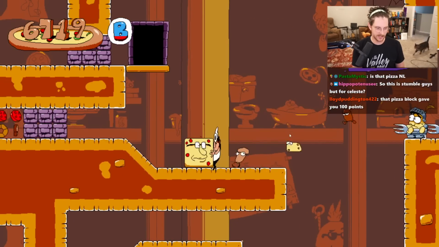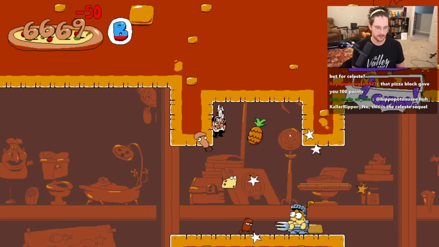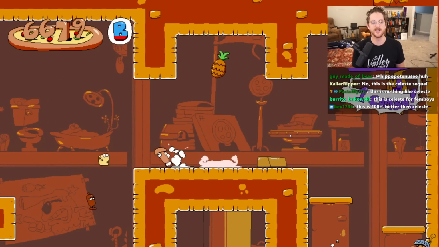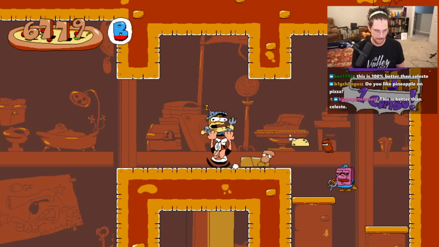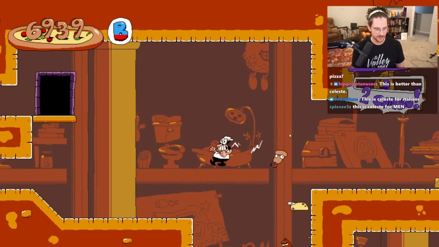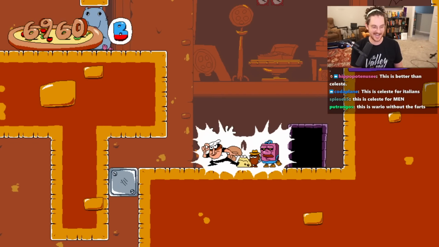This is Stumble Guys for Celeste? No, this is not Celeste. No. I'm cringing. I hit the wrong button. I'm actually cringing now. Oh, no. Okay, we have one more try. Oh, what? Sometimes things just work? What the hell? Okay. This is not better than Celeste. Get out of here. Get out of town.